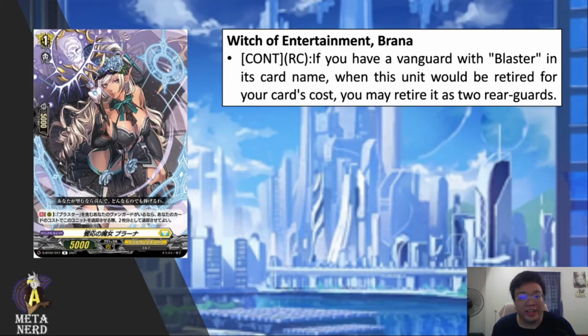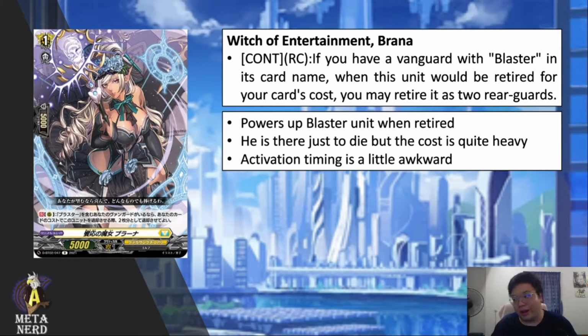Next, we have a main ripoff. Witch of Entertainment, Brana. Continuous rearguard circle. If you have a Vanguard with Blaster in its card name, when this unit would be retired for your card cost, you may retire it as 2 rearguards. So yeah, I mean, she's big enough to be considered as 2 rearguards, if you know what I mean.